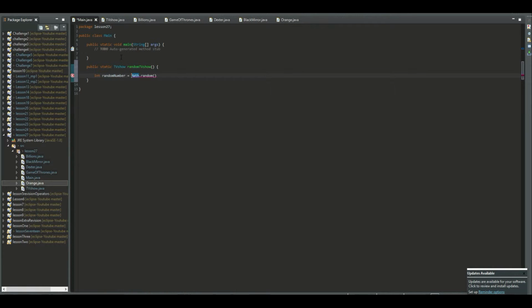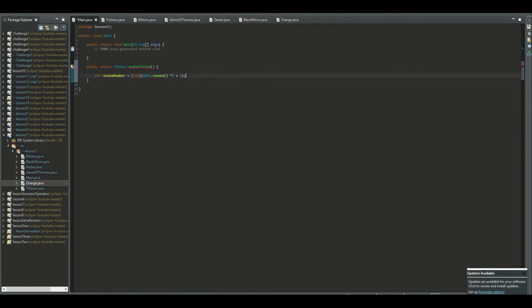But the math random method, the random method from math class, returns a random double number, and we need to convert it in integer and return the number between 1 and 5. In order to do that, we will do it that way with a wrapper class, and we will explain also in a later lesson exactly step by step what are we doing here.